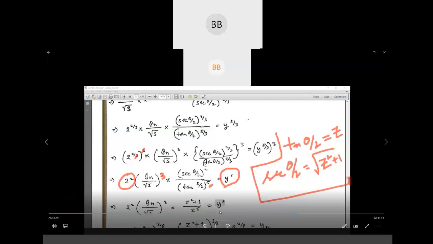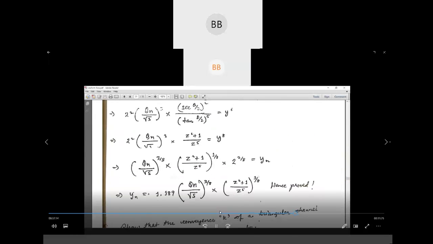z to the power 5 is equal to y to the power 8. I think you already know this, y to the power 8. So if we want to find y, we have to multiply each and everything with 1 by 8. That is why it will be 3 by 8, here also to the power 1 by 8, and 2 square becomes 2 to the power 2 by 8. Bring this y to the left hand side to get y. After you solve, you will get this expression.